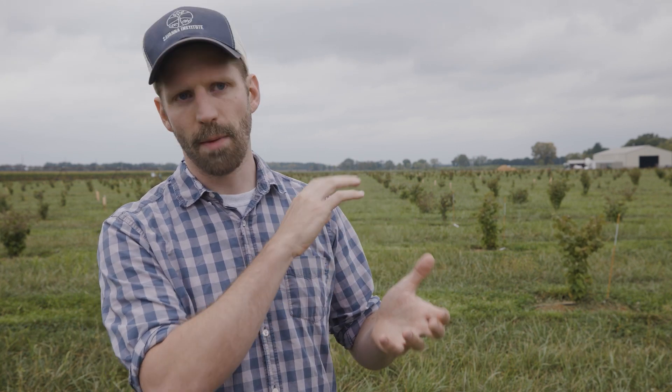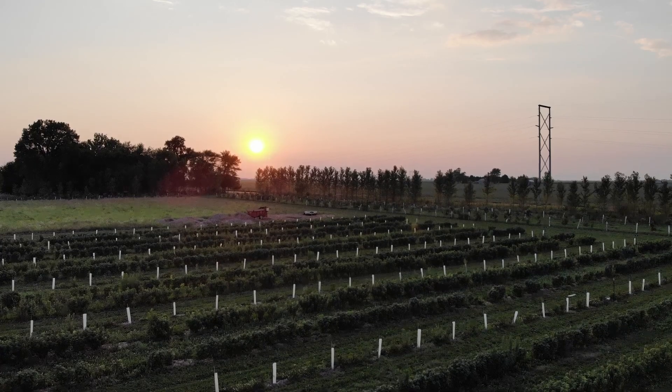You also want the flower clusters to ripen uniformly across the cluster, so there aren't some berries that have already fallen off and some green berries that you just can't get off the bush or aren't ripe yet. And especially in an agroforestry system, these plants aren't necessarily adapted to these kinds of systems, so we're growing and breeding them so that they can thrive in the context of other tree species and different agroforestry farm configurations.